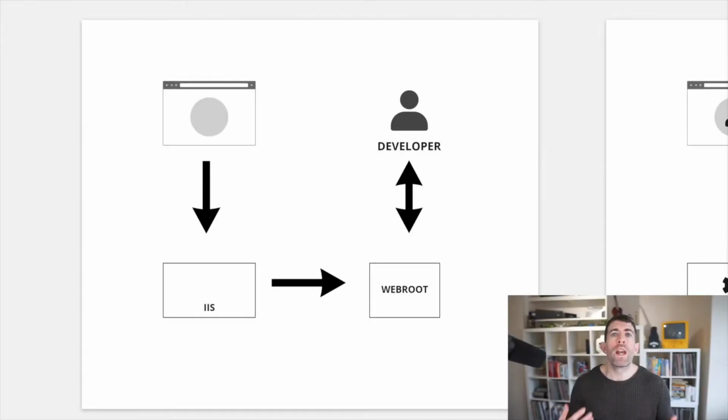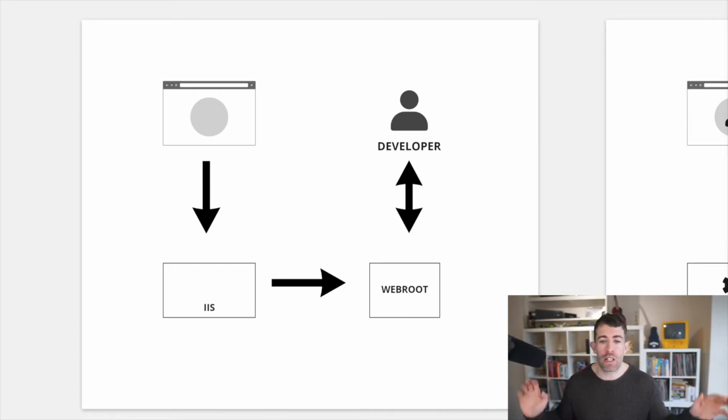So assuming you've done that, let's quickly talk about why we should be hosting our website inside of Docker in the first place. When it comes to ASP.NET 5 development and Umbraco v9, I recommend that you always set up a Docker container to work locally. The reason for this is because things have changed and the publishing process is very different in ASP.NET 5. So let me explain how it used to work, what the issues are with the new way, and then why a Docker container can help solve those problems.